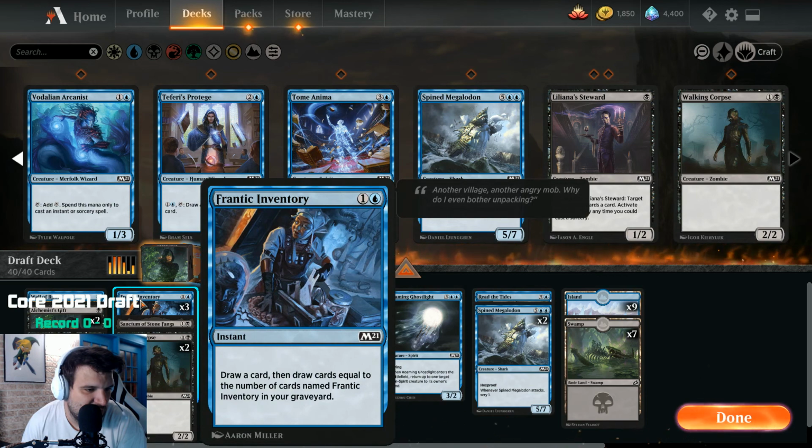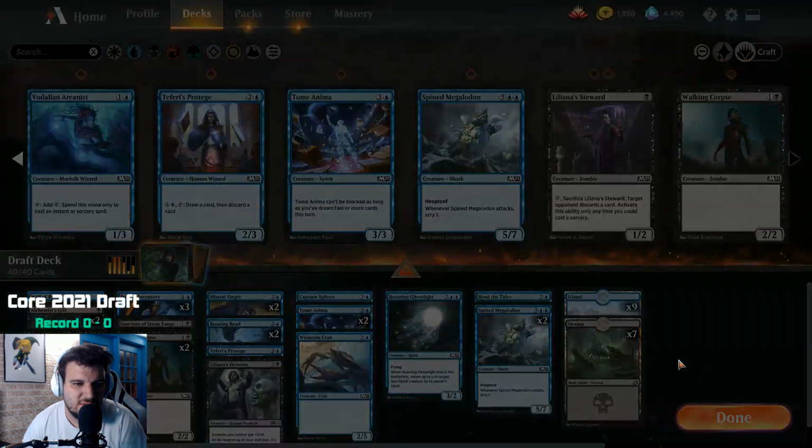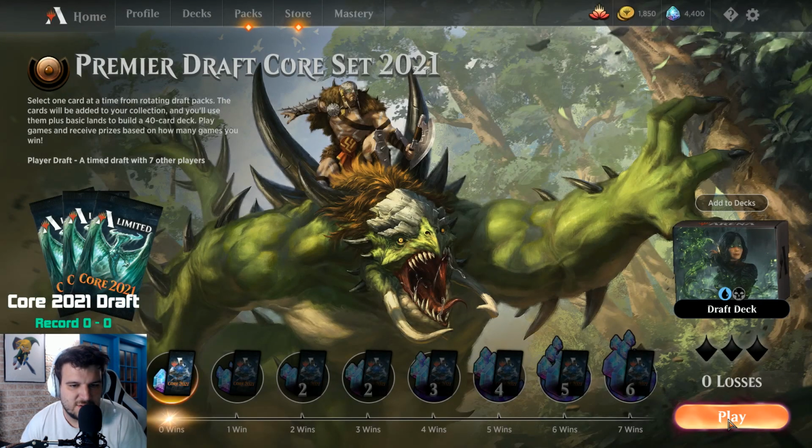That means we draw a card, then draw cards equal to the number of cards named Frantic Inventory. So the first one you play, you draw 1 card. The next time you play one, you draw 2 cards. So we're looking at drawing 1, then 2, then 3. That's 6 cards out of these 3 cards, which is phenomenal. So, all right, let's hit done there. We've got our deck put together, and let's go ahead and start the matches.